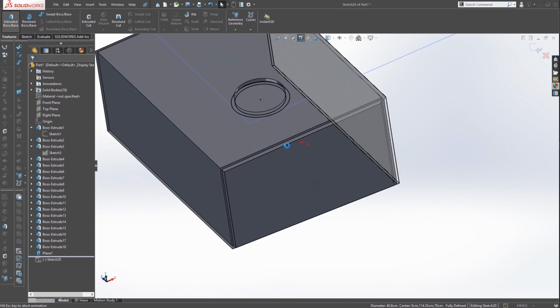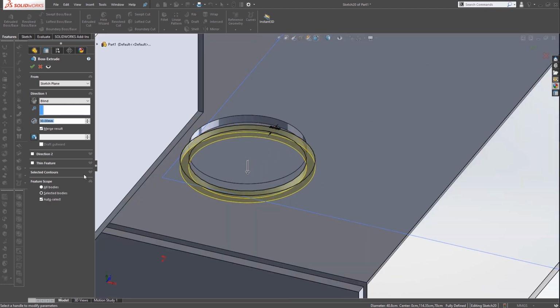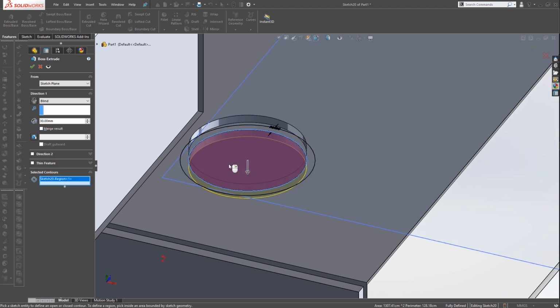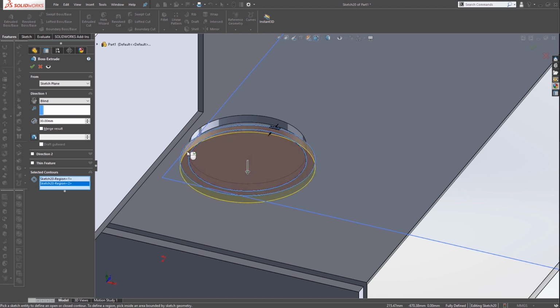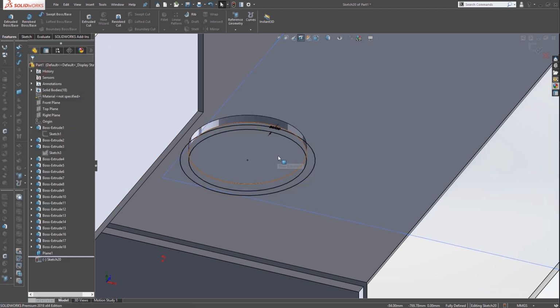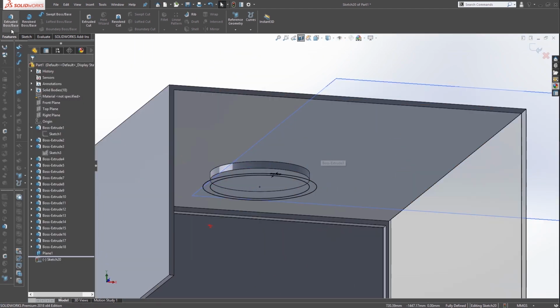Features, extrude, and it has to be merged. No, don't merge it. What if I want both of them? Okay. Extrusion. Okay, I don't want extrusion here. I have to use loft here.